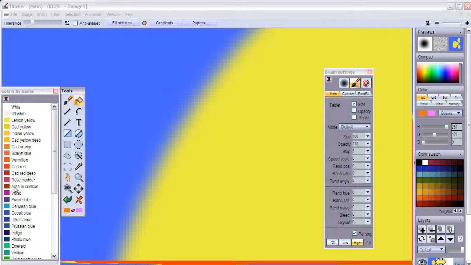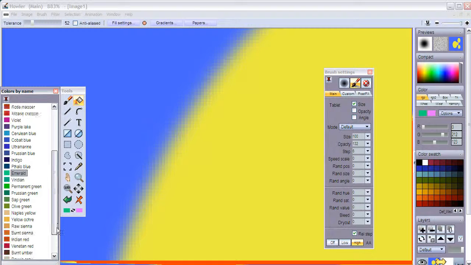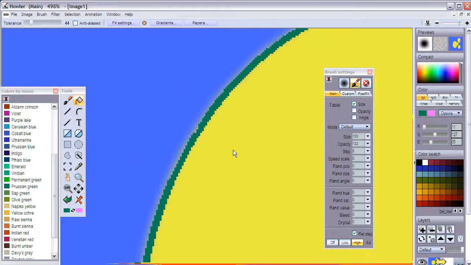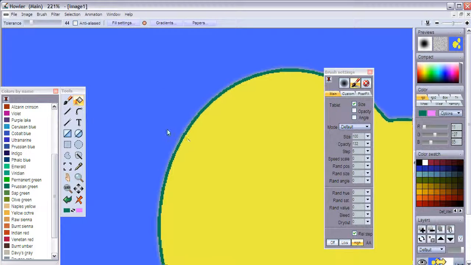There you go. So let's take, for instance, the greenish emerald color, or maybe Prussian green. I'm going to give it a little bit of tolerance, not as much as I had before, and click right smack dab in the middle. See how it's picking a couple of pixels, not only one, but still not enough to make it the whole place around. And you would have to work with this to eventually find the whole circle around it, right?